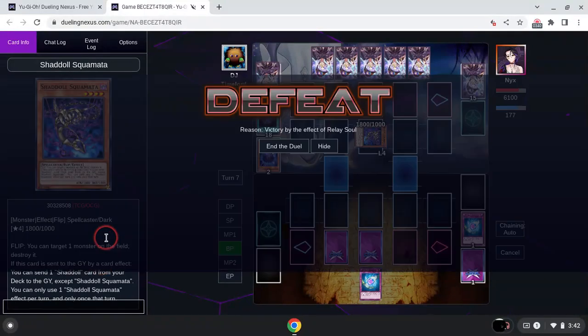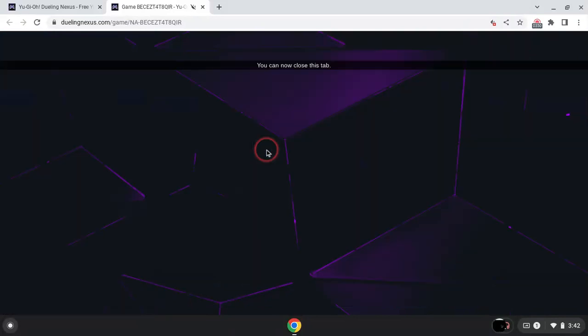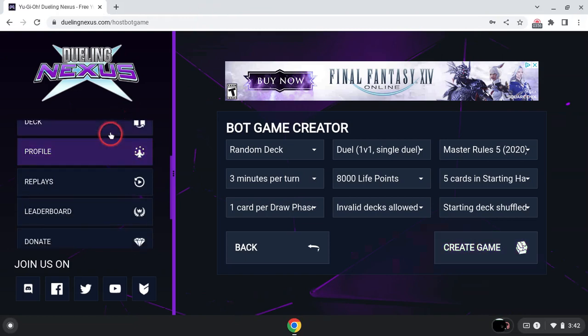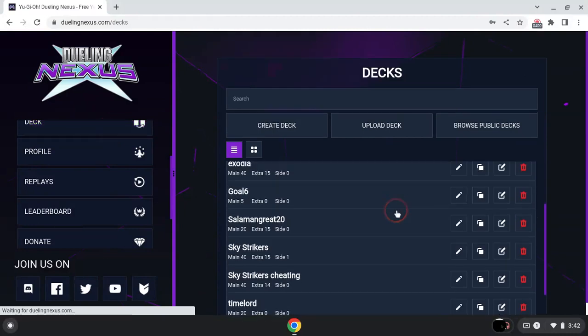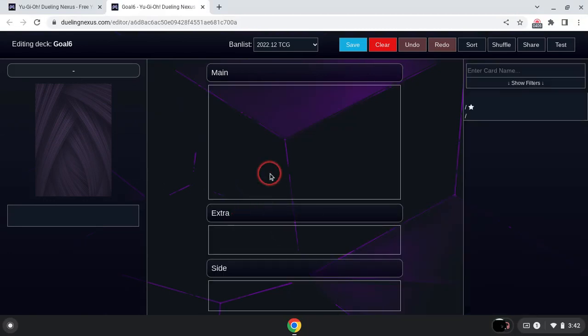What? Wait, hold on. I guess they patched this bug or something, I don't know. Because it shouldn't have happened like that. That's weird. I'm gonna double check my card effects real fast, because something happened here that shouldn't have.